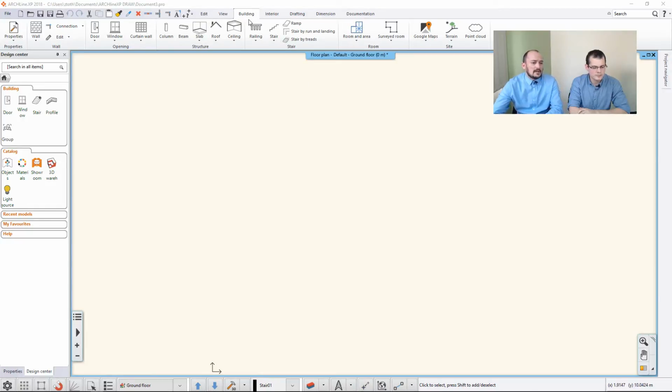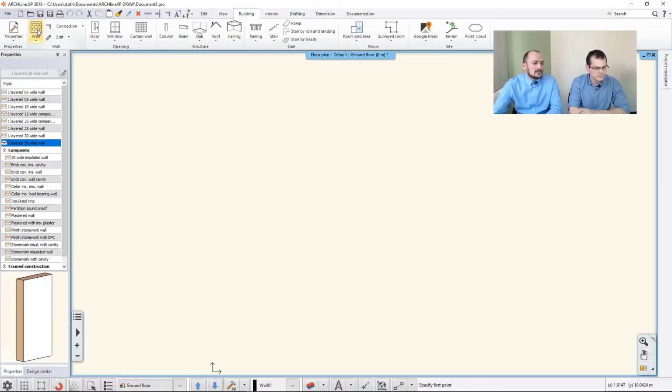You should just highlight this and you will find the building tools. When you click on the walls, there is a whole lot of predefined sets that you can just quickly pick and use, but later at any time you can also customize them. It's worth noting that the software comes with default settings for all the items, sometimes 50, 100 settings, but you don't have to stick to those. You can always create your own, and you can always import your own things if that's the type of the item.